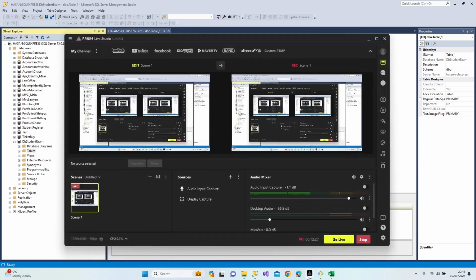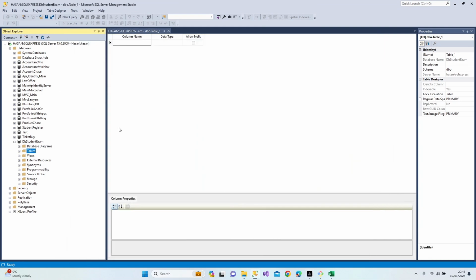But let me have a look at how many minutes have passed. It's 12 minutes. Okay, I'm going to finalize this lesson here. Next lesson we're going to talk about data types, and after data types we're going to create our first table, and then we're going to continue with queries. The more important thing is the syntax and queries, guys. So in this lesson I'm trying to use more queries and syntax instead of the UI, but the UI is really sometimes easy to use.